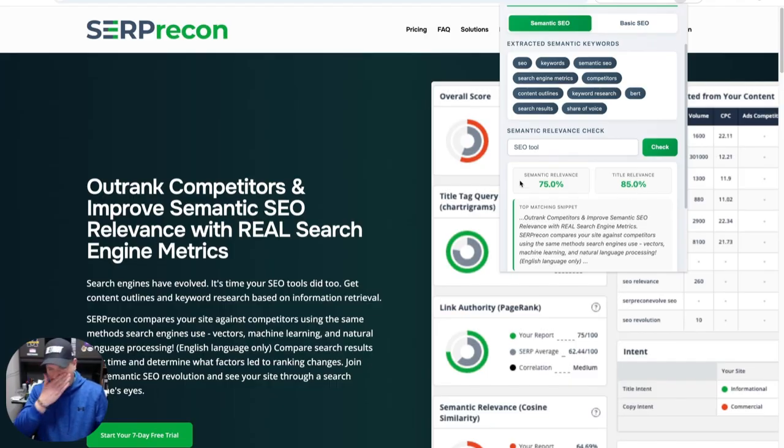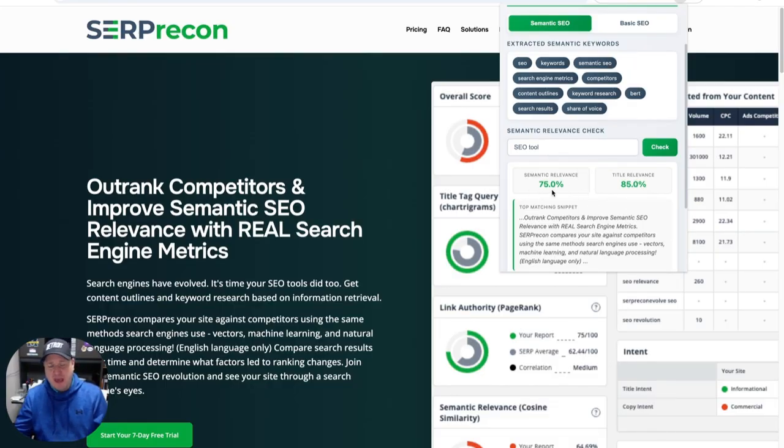These are from 0 to 100%. You're never going to get 100% unless the content of the page is identical to what you type in the query. It's just how cosine similarity works, right? If they're not the same vector, it's not going to be 100%. But you want to aim for a score generally that's 80 to 90 something percent.